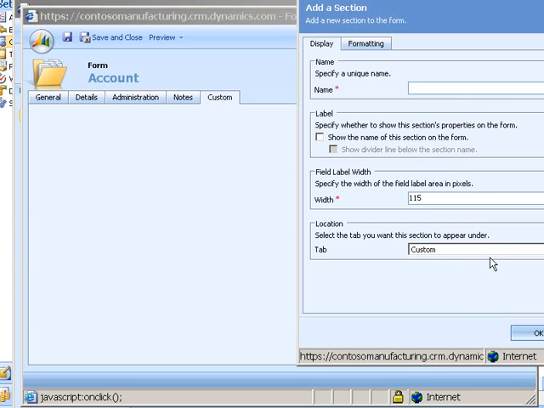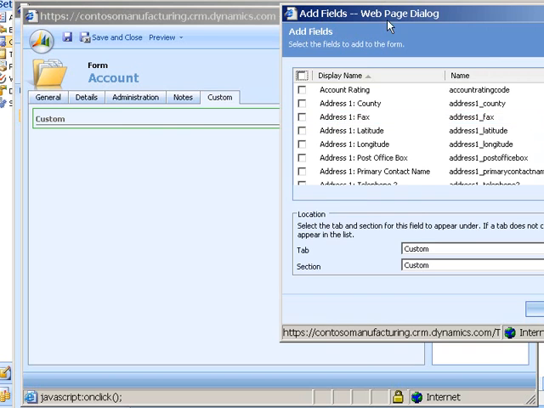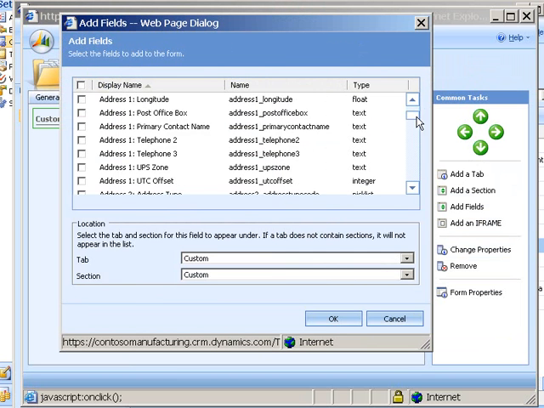I'll add a section just so I can organize things on my form, and I'll add a custom thing here, and why don't I put this here. And if I want to add fields, the palette comes up and I say what fields I want.